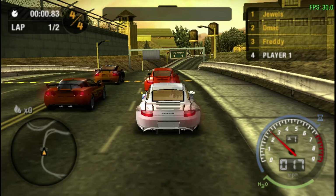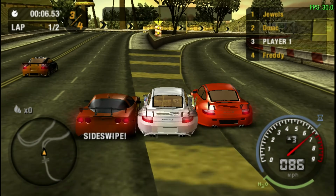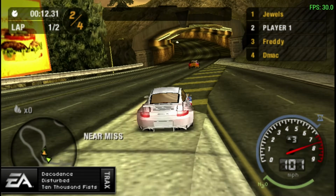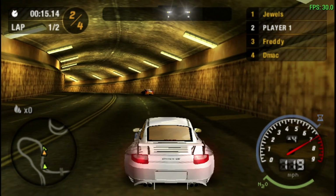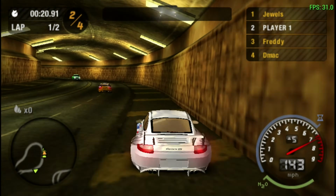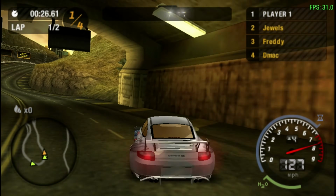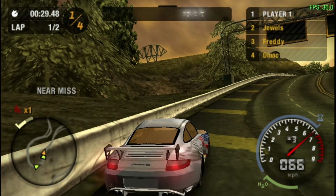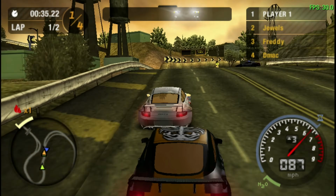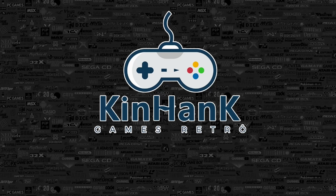So here we are, we're in the game that I had quick saved, and I am using the analog stick to steer. And wow, those cars just kind of jumped on me. And we are playing this game on the PSP for the Super Console X2 Pro. So the graphics look pretty good. We have rear view, we're driving pretty good. And as I mentioned before, some of the PSP games did not work, or they were real buggy. I think Castlevania Symphony of the Night didn't work the way I thought it would for PSP, but as you can see, this game is working.